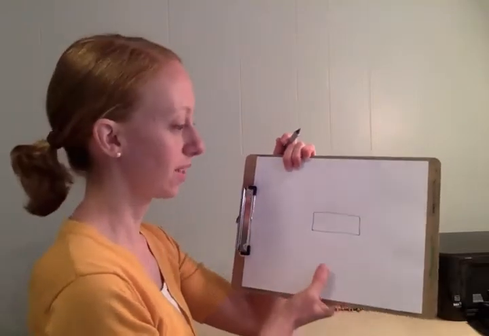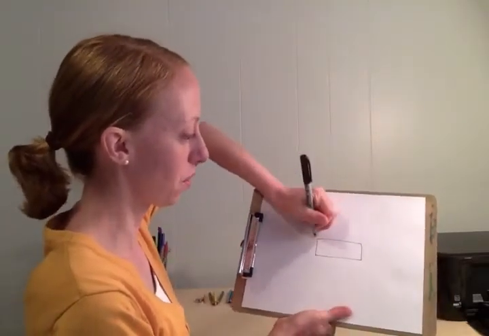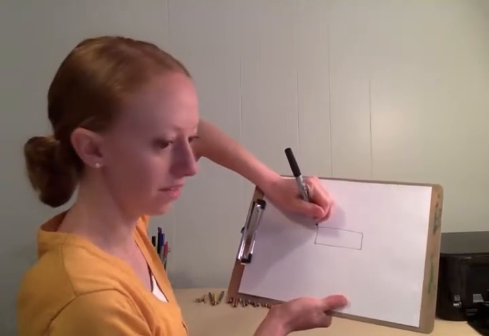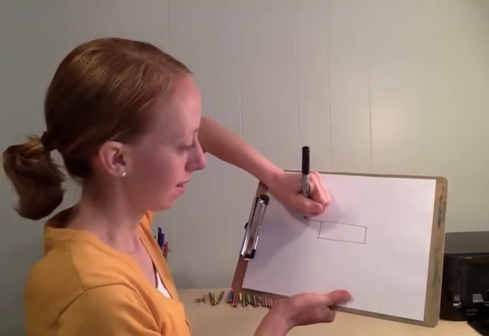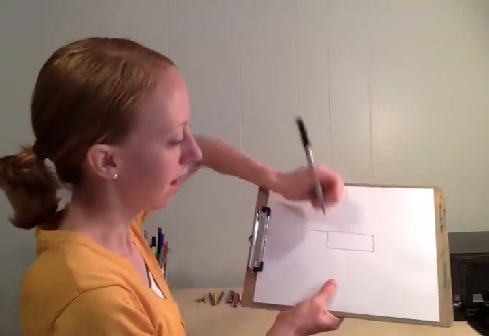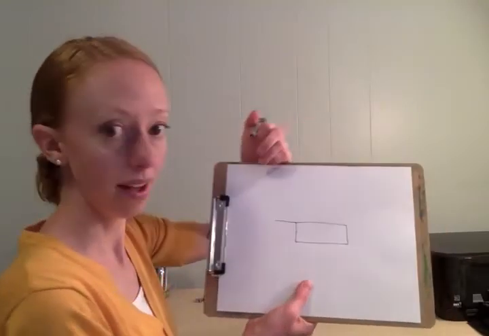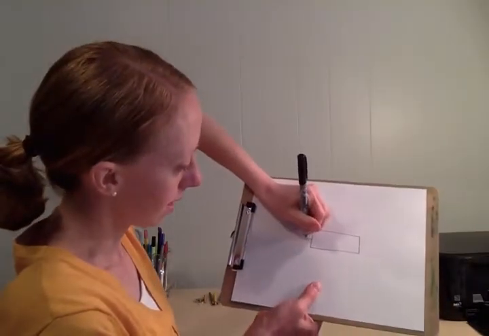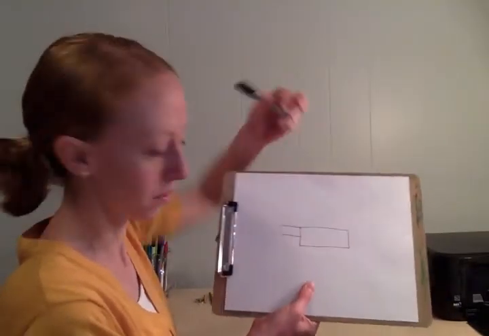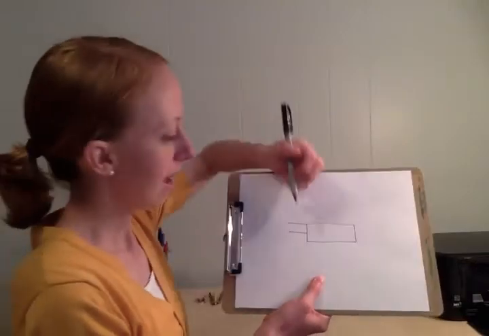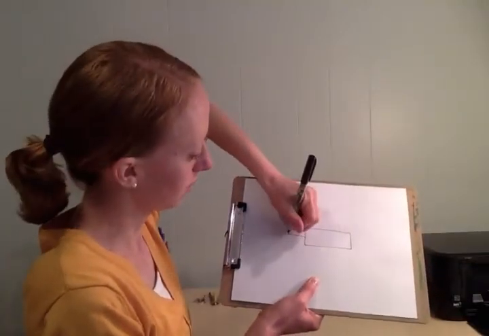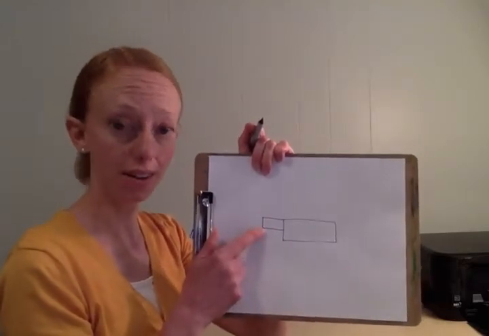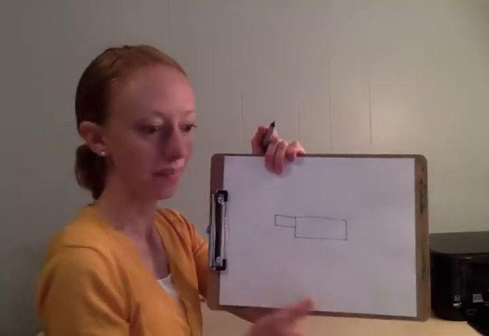Then we're going to continue our horizontal line out from the edge of the truck over and come to the middle of our rectangle here on the side, and also come out with another horizontal line like this, and then we're going to connect those with a vertical line. So we just made another rectangle, a smaller rectangle.